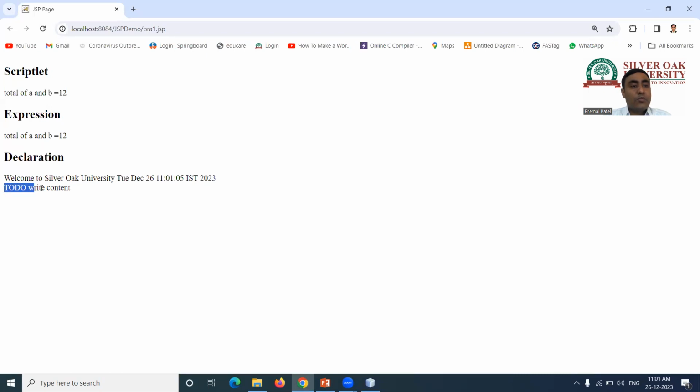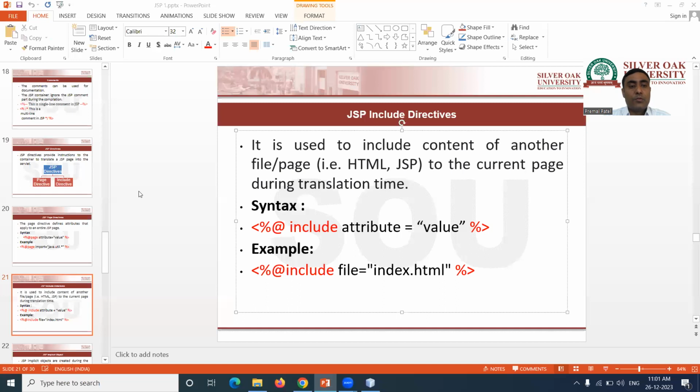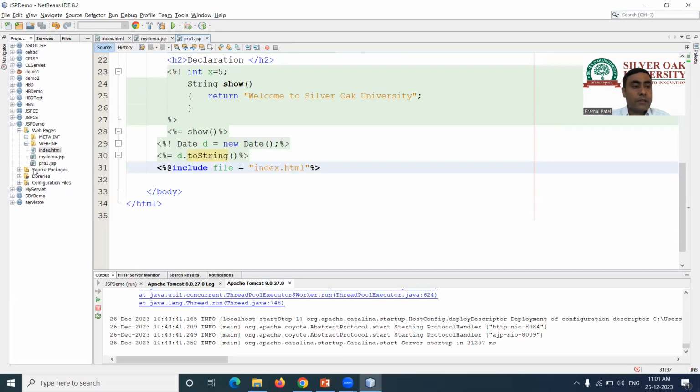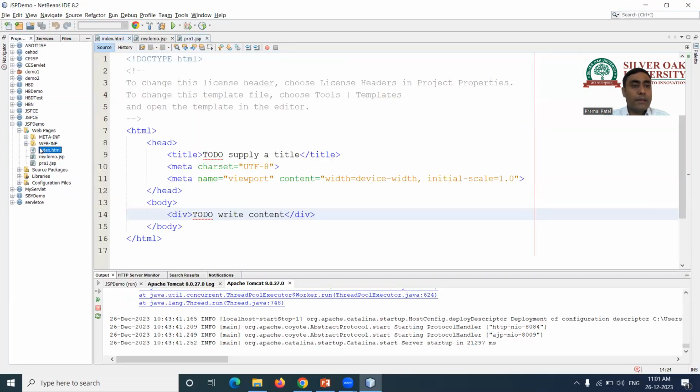It is showing the to-do write contains. So where does it come from? I think this, yes, the to-do write contains. This index.html has this portion, h1 and h1.